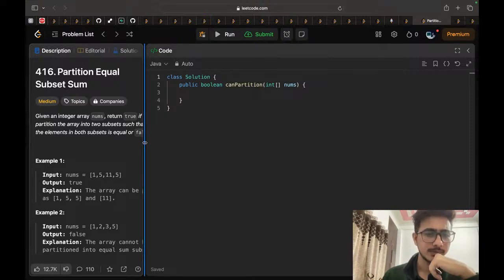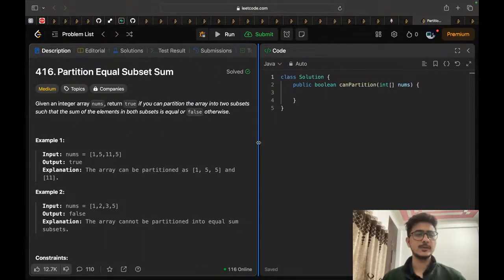Okay, we have this particular problem, partition equal subset sum. The problem says given an integer array nums, return true if you can partition the array into two subsets such that the sum of the elements in both subsets is equal, or false otherwise.